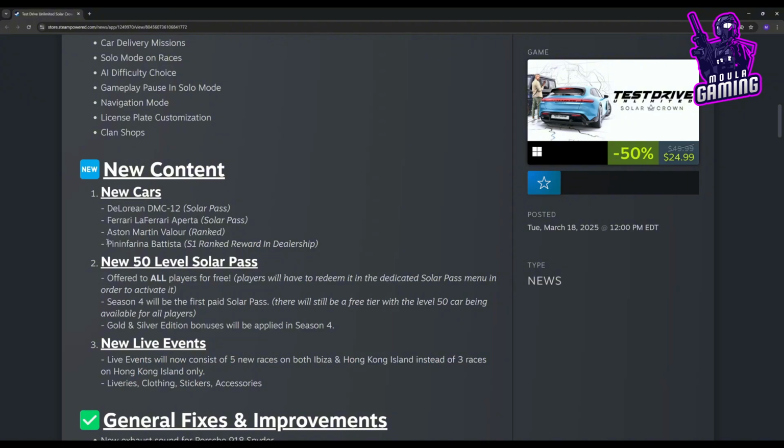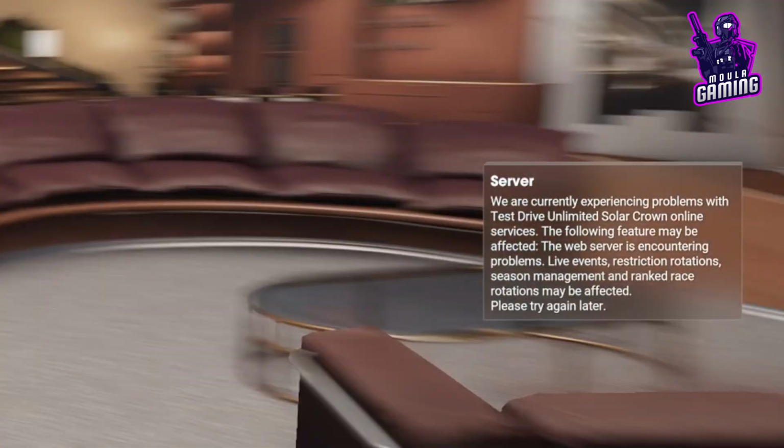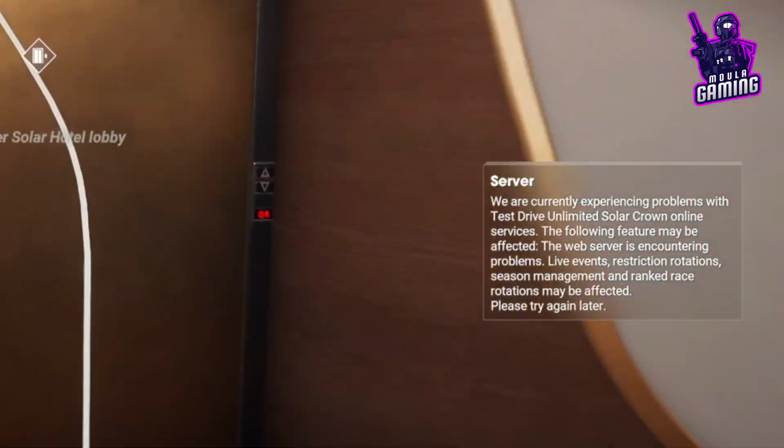The only car you're gonna be able to buy is this one right here, and this one is probably like 15 million. The most expensive car in the game right now, if I'm not mistaken, is like the Ferrari or something like that. Matter of fact, we're gonna go check. Let's not speculate. I always love logging into the game and seeing the server issue, man. Server error. I love it.